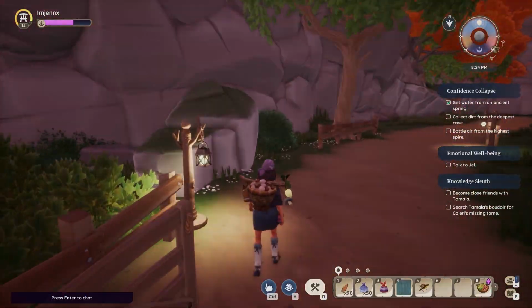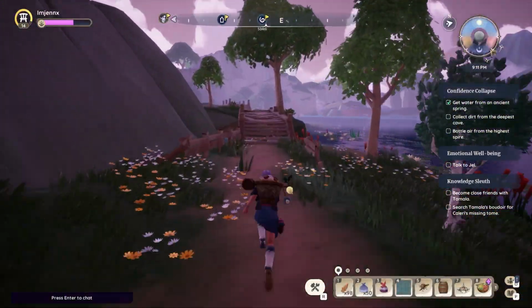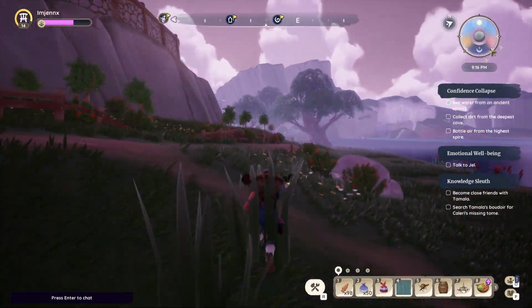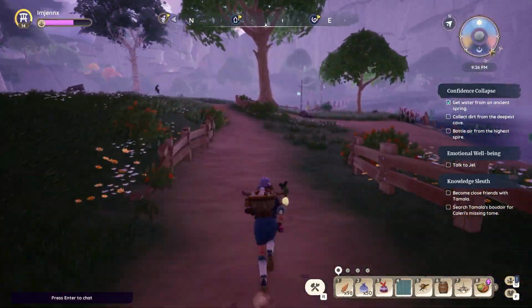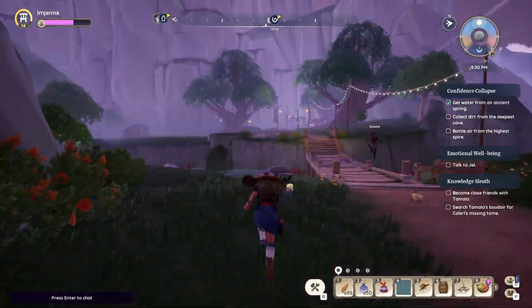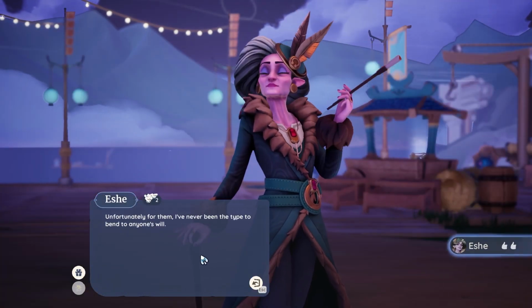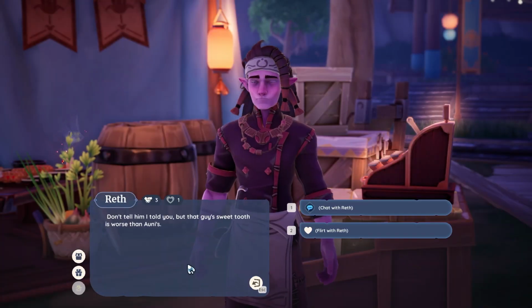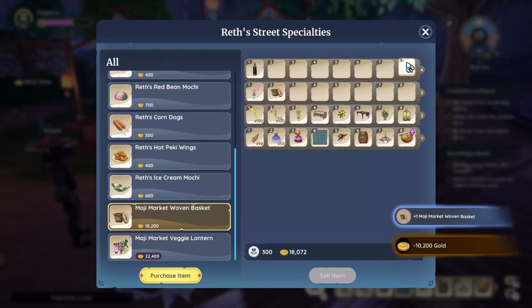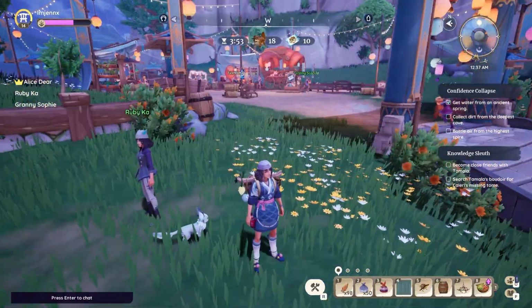And at this point, I was tired, so I went to the Maji market. Why? Because I want to spend more money. I didn't really get anything from the night market, so I decided to head to the Maji market to get other things that I wanted, like the lovely little, what is that called? It's the little cage thing with the fairy lamps. I don't know what that's called, but I love that. If it wasn't so expensive, I would buy more of it. But because I am broke and I'm kind of burnt out of doing cake parties all the time, I don't have enough funds to fund the little lantern thingamabobber.